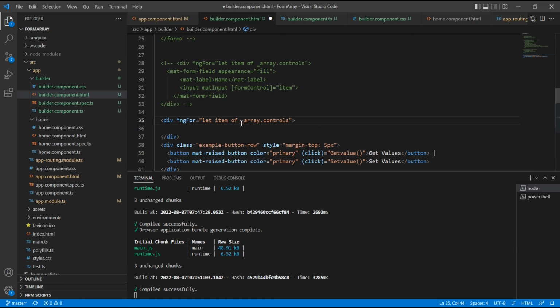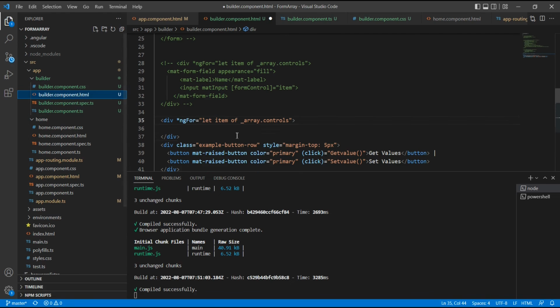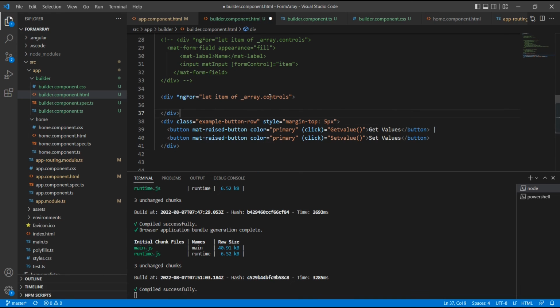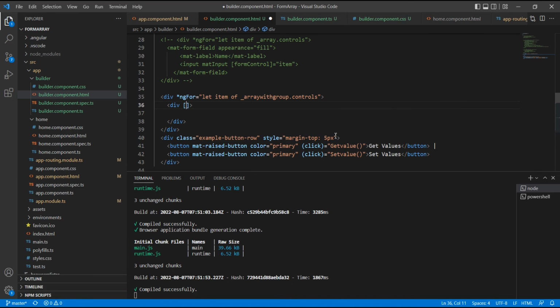Here, instead of this underscore array, I'm going to use array with group. Okay, we have added the first div. Now let me go to the second div. This div is for our form group.